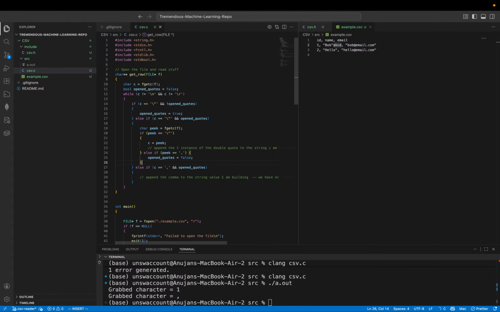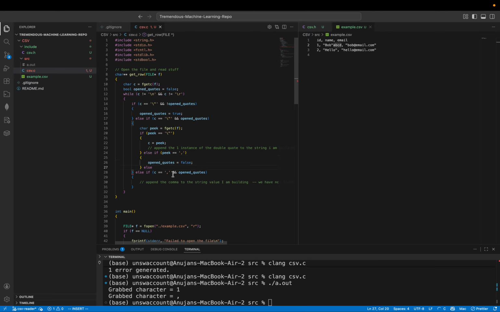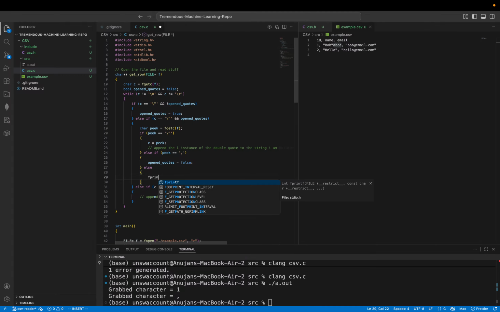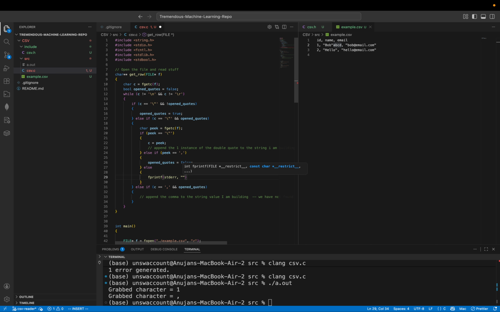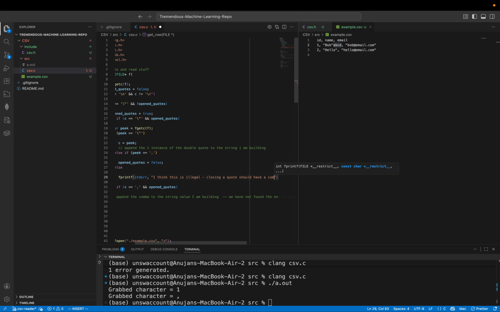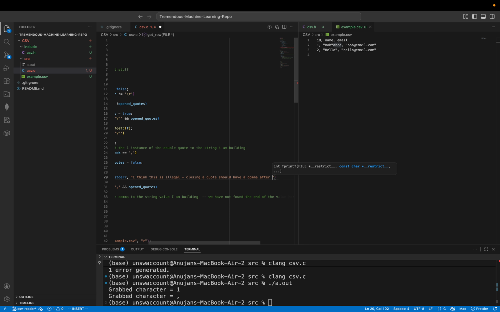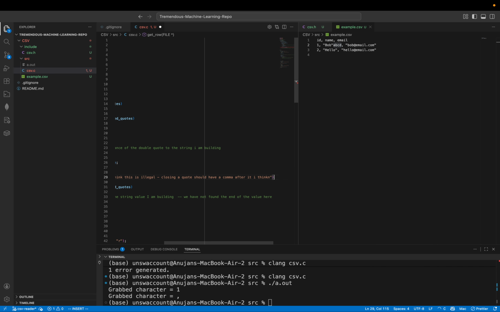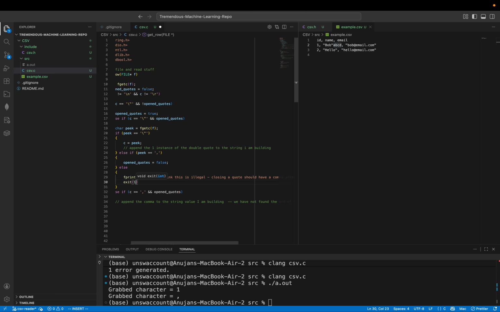Else, for now, oh, this is wrong. Hang on. For now, all I'll do is fprintf to stderr. I'll make it crash because I think that's weird. I think this is illegal. Closing a quote should have a comma after it, I think. Alright, and then exit.